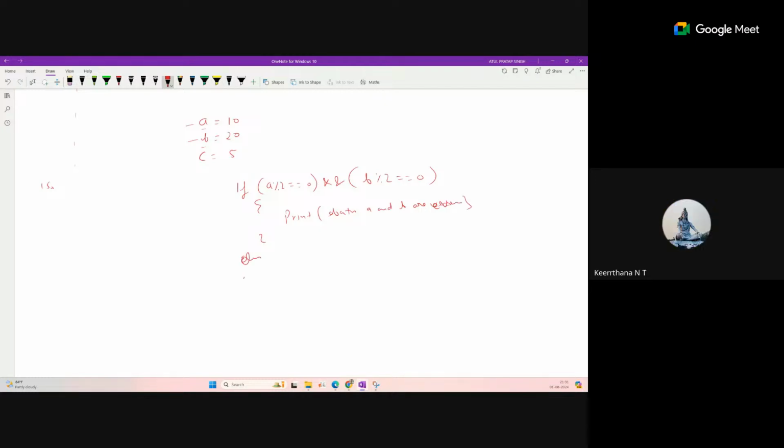Sir, in the same program, if we put OR, what will happen? So regarding this, if we get A equal to 10, B equal to 20, then this message will be printed. And if we pass A equal to 10 and B equal to 5 to this program, then this message will not be printed, because only one condition is true, the second condition is not true.